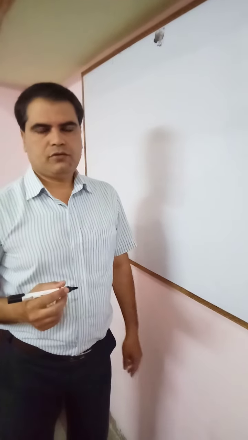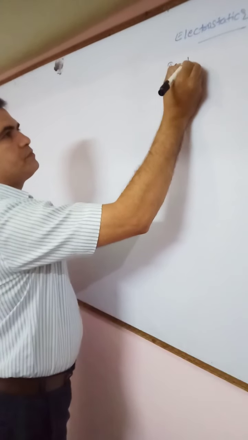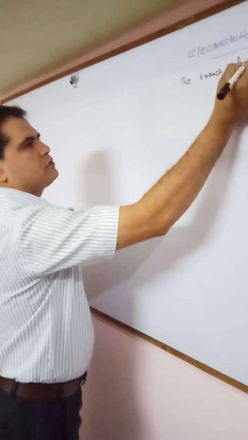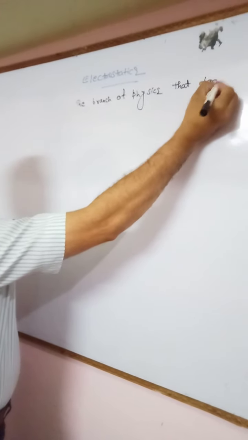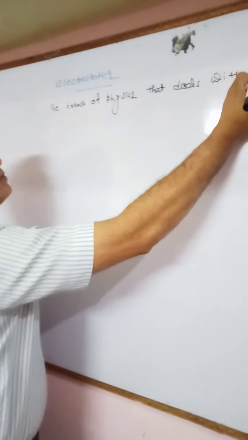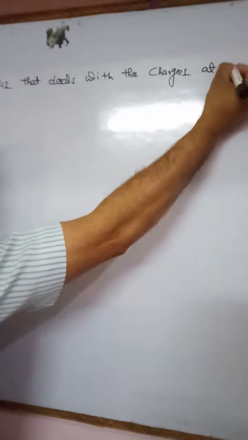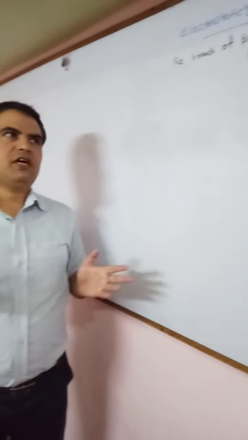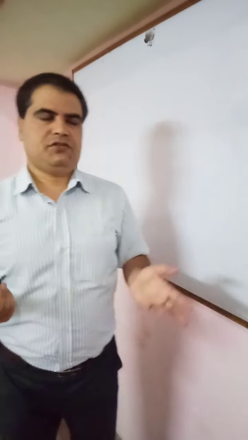Students, today we are going to learn electrostatics, the branch of physics that deals with the charges at rest. So it actually deals with the charges when the charges are at rest. It may follow the transfer of charge, may follow the property of charge like electrostatic forces, field interaction, etc. So all these things will come under this segment, electrostatics.